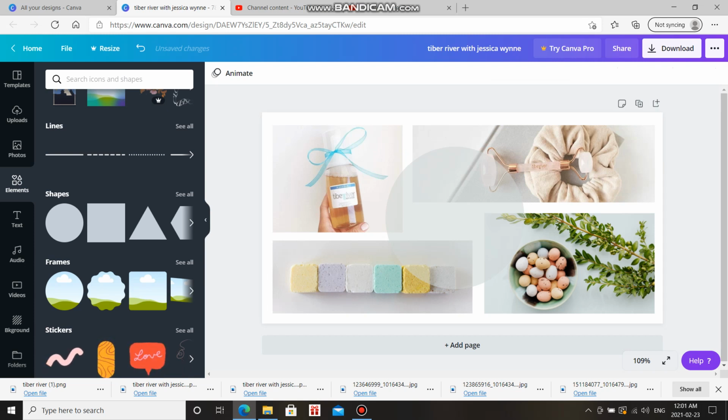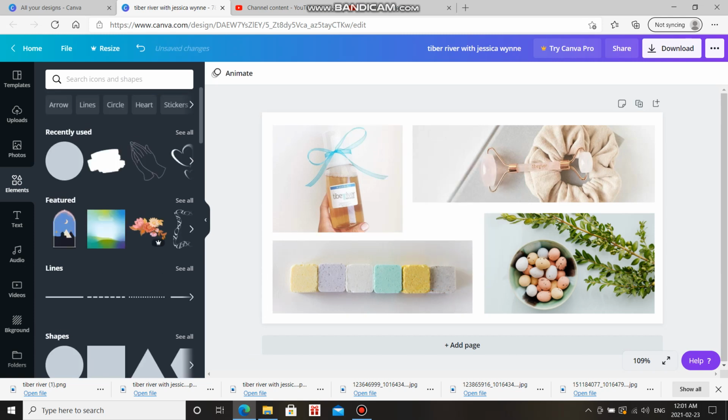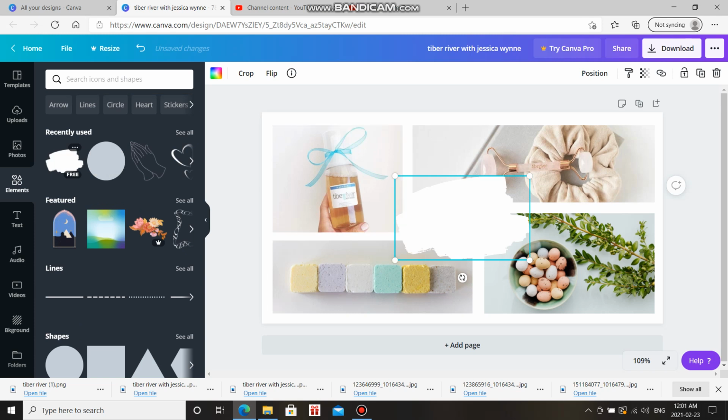So say you put that on there and you decide you don't like it. I'm going to show you a different one. So I'm going to click on that circle again, go to the far top right, go to the little garbage can and delete it. And now it's gone. So I'm going to show you one that I use a lot. It's this little squiggle guy up at the top left here. So I'm going to put that on there. I'm going to make it a little bigger.